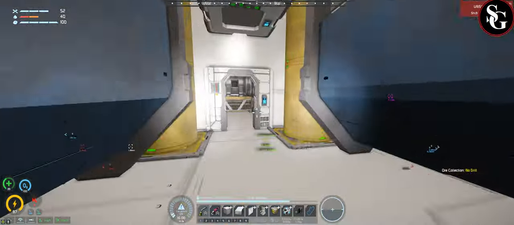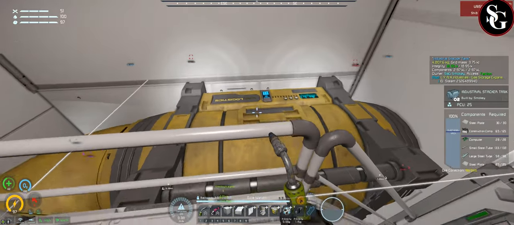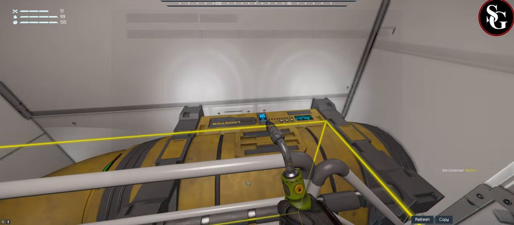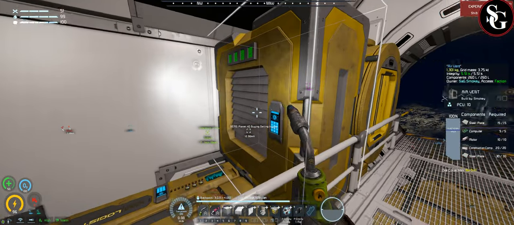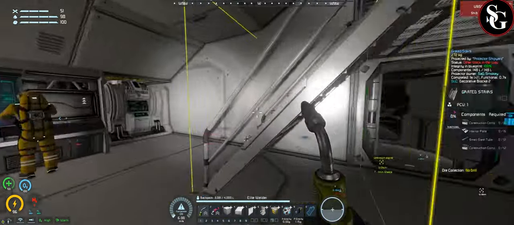Let's run past the noisy engineering bay. Excuse me, don't mind me. Ah, much better, much more quiet up here. Okay, you. Are you stockpiling? Stockpile on. Okay, apparently that doesn't work that way. I don't know. I was kind of hoping that it would. Should work that way. Maybe it doesn't work that way. Why doesn't it work that way? On the plus side, I think the entire ship should be fully pressurized now at least.